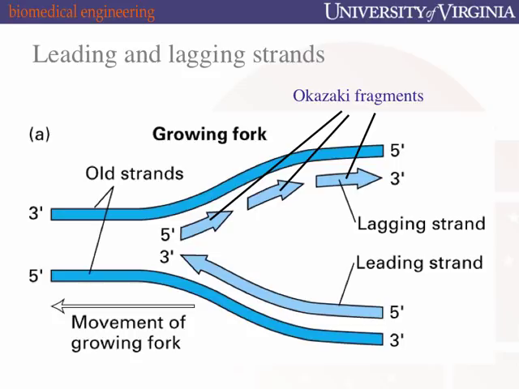I think I also want to show a cartoon of this on the chalkboard, because there's always a question after class. Let me take one of these replication bubbles. 5 prime, 3 prime, 3 prime, 5 prime. All right. So at each one of these strands, you're starting in here, go in like this. All right, I have to keep my 5 prime, 3 prime.